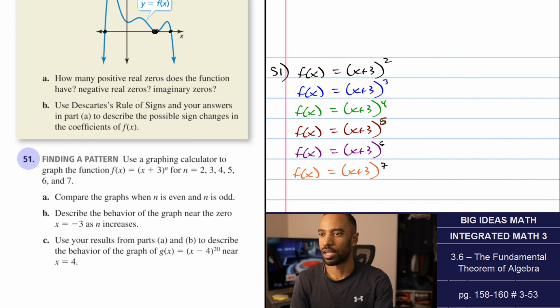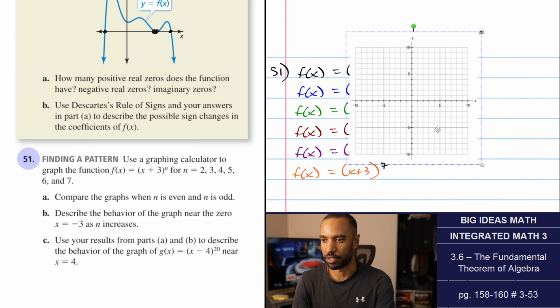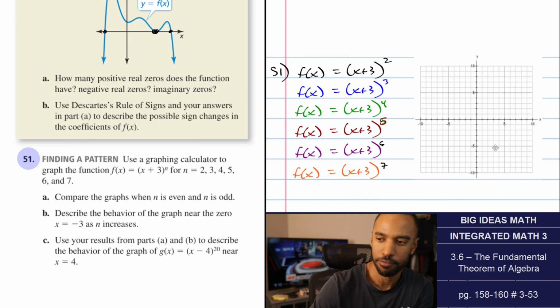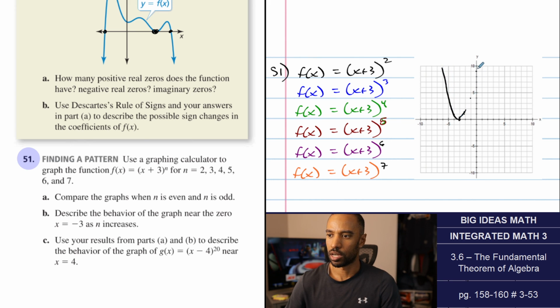Okay, now when it comes to graphing, I suppose I'll pull out the graphing calculator thing in a bit, but here's the thing. The even functions will bounce off. First of all, -3 is the intercept here. Now, when it comes to it being squared, we should literally know that being squared has the 1, 1, 2, 4, 3, 9 kind of thing. We could even get some aspects of the graph just based off this alone, right? This would be the squared one. Whoa, and it's going to curve back up and do that, right? It's going to bounce off of this thing like that.